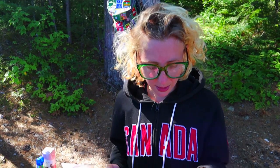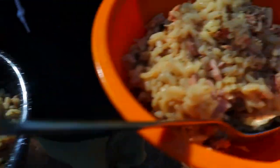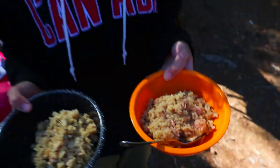For lunch, we're having this weird wild rice with tuna mixed in. Looks pretty delicious, actually. Smells pretty delicious. For first lunch, I should say. We're probably going to have multiple lunches because we have so much food left over.